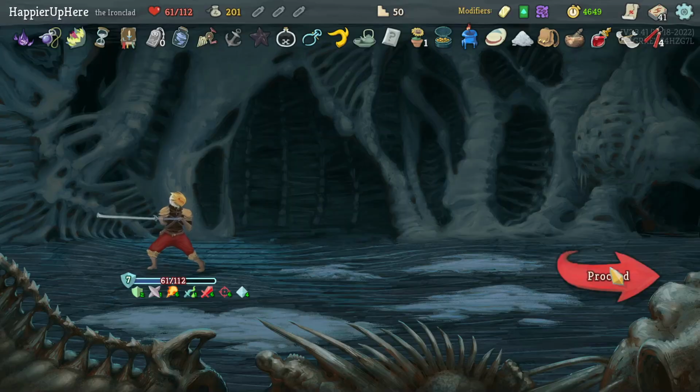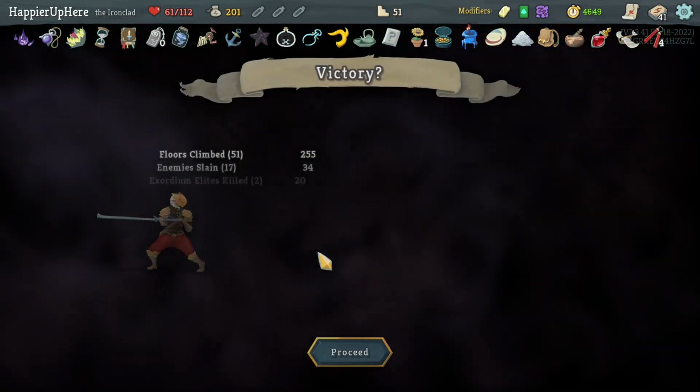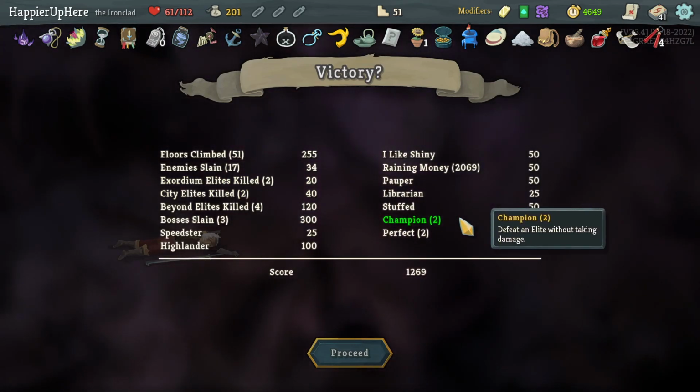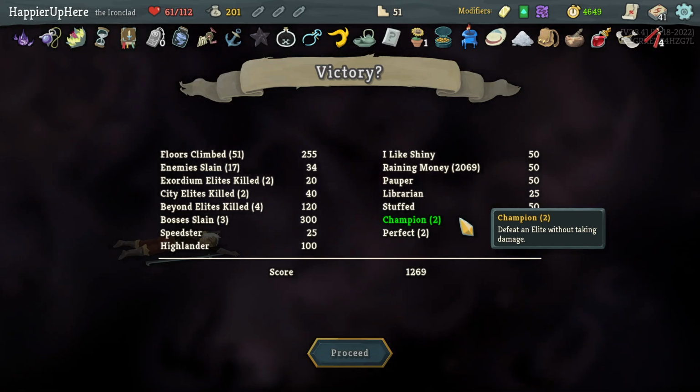I think I needed luck. I needed the same luck I got on Act 2 for Act 3. 1269. That's not amazing. Of the 8 elites, I perfected only 2. That is really disappointing. One was the Sentries on Act 1, and I'm not sure what the other one was. Reptomancer, probably, right?